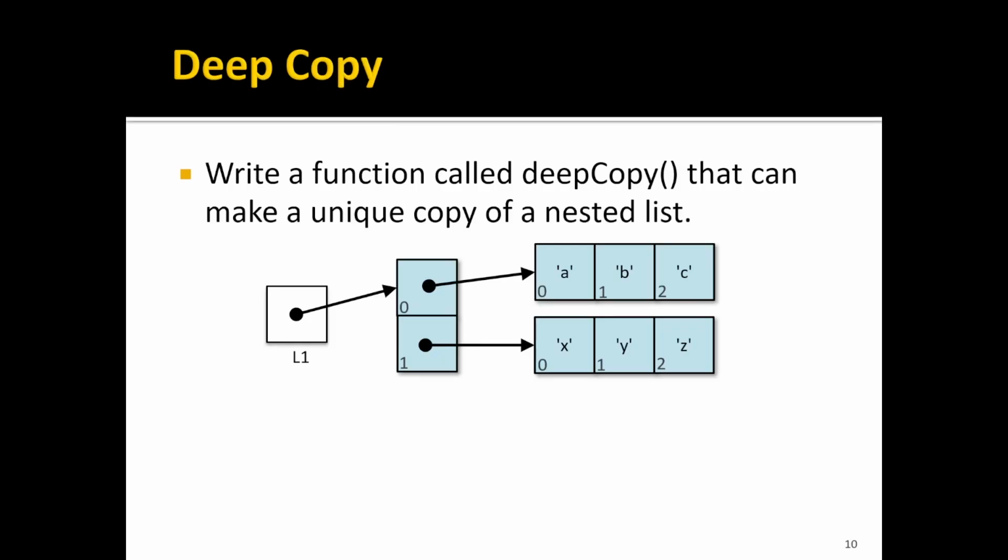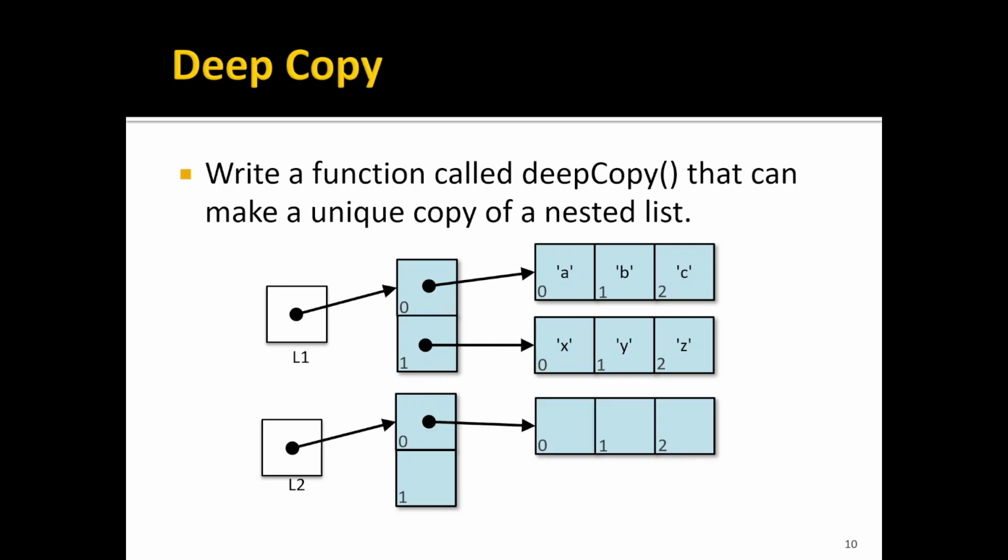We saw before if we have a shallow copy on a list, we end up making a new copy of the list, but then the values we copy over are these original pointers. So it would point back up to this top level list. What we'd like to do instead is make new lists for each of these. So create a brand new list for each one of our sublists, and then copy the values over when they're primitive elements. So copy the A and the B and the C over. Repeating that for every element in our original list that itself is a list.